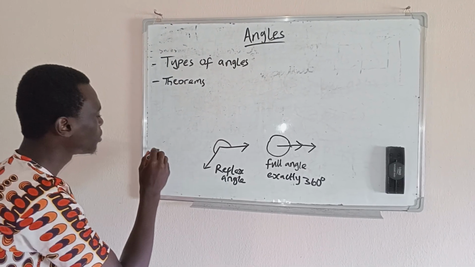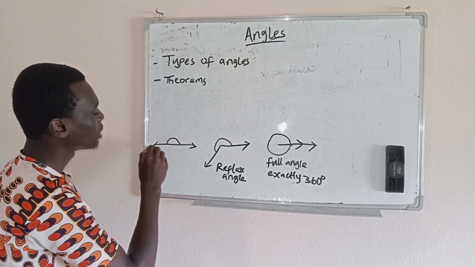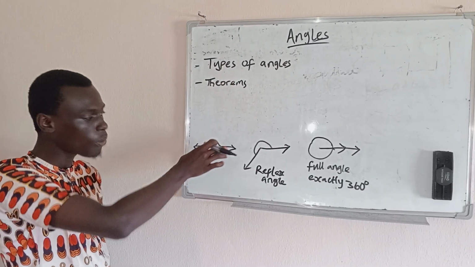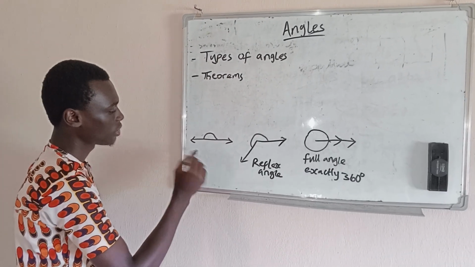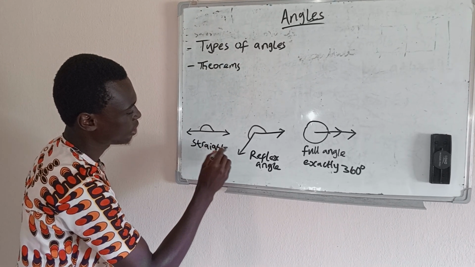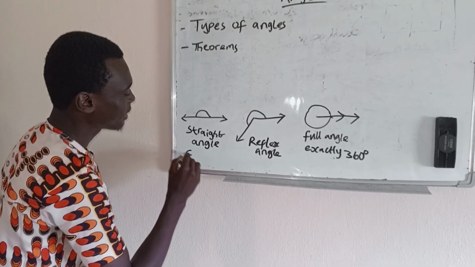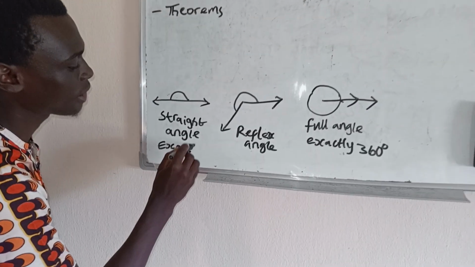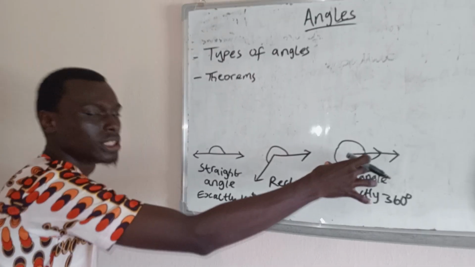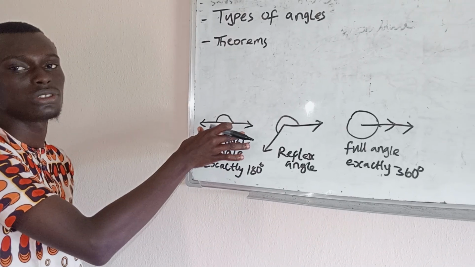And then the next one we are going to look at is 180 degrees. 180 degrees most of the time is also called angle on a straight line. Why? Because it's on a straight line. It's an angle formed on a straight line, and it gives us a straight angle, 180 degrees exactly, which is half of the 360 degrees. Just like dividing the full angle into two gives you your straight angle.